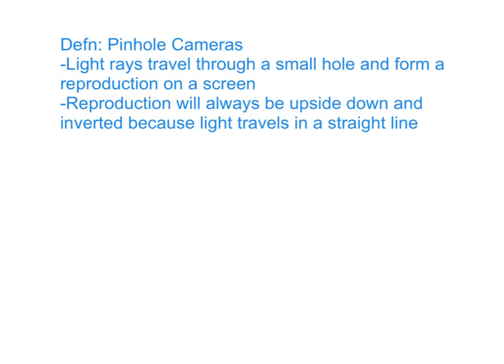Okay. Now we're looking at pinhole cameras. Those came next. And what happens with a pinhole camera is you have a small hole, light's going to travel through that, and then it's going to form a reproduction on the screen. So the ones that we had in class, they were very simple. They were paper towel roll tubes, and then I put wax paper that acted as the screen, and then I had a piece of foil where I poked it with a pin for the pinhole. And what happens with pinhole cameras, so you've got the camera itself with a little tiny hole, and this is the screen.